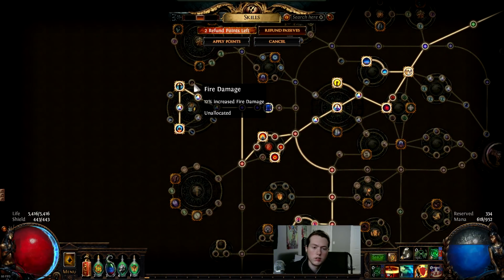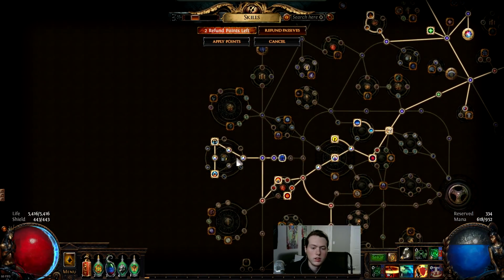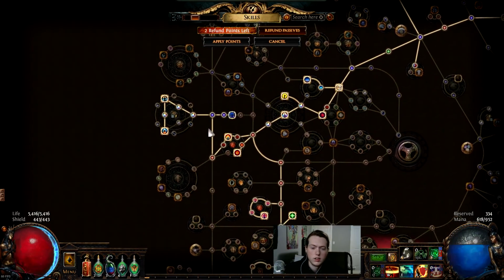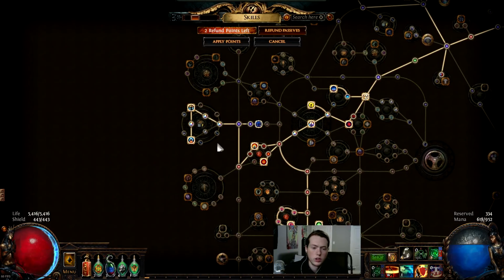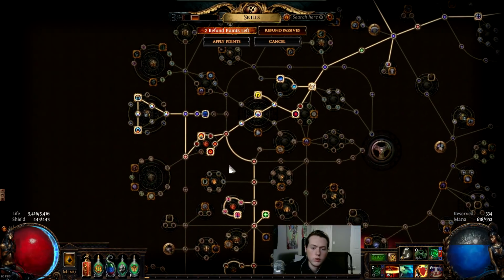We did do a little bit of theory crafting on if these two nodes were worth it, but it seemed just leaving those out and putting those points elsewhere became a kind of better idea. We will build accordingly. They do decent damage, but I don't know. It panned out with the setup we've got.